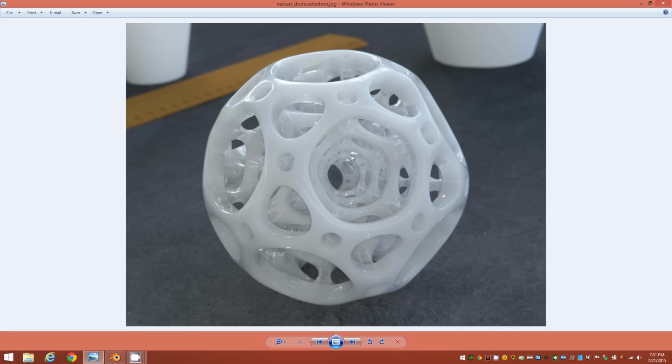Hey everyone. So about 2 weeks ago I released a tutorial for 3ds Max demonstrating how to quickly model this fully connected nested dodecahedron object. Alright, this is a render I did of that object, the uses of which could range anywhere from a simple design-oriented prop to a real-world 3D printed ornament of sorts. Okay, it's also very useful to just practice some techniques and skills in the software.